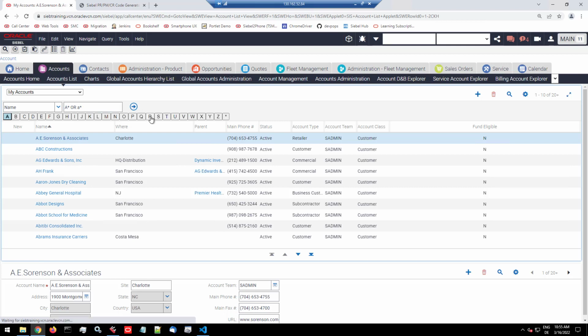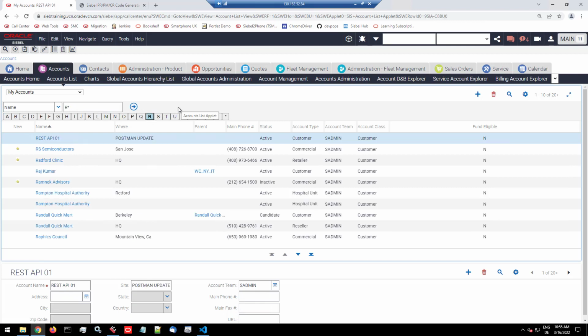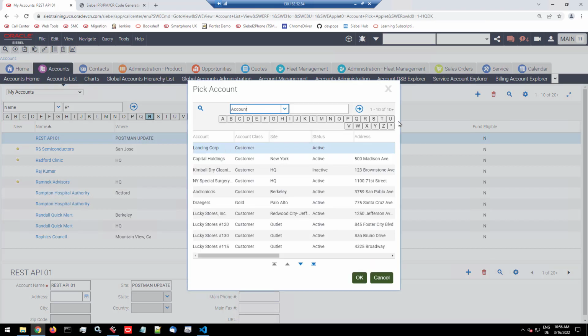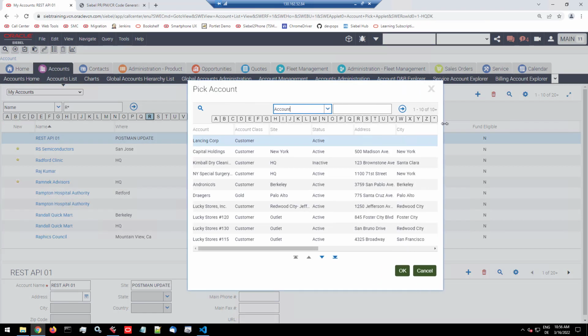So yeah, that works pretty well, and I've created a physical renderer for list applets, so it's available on any list applet right now because I've associated this renderer with the default list applet. We'll see that in a bit when we talk about the manifest, but let's see if it works, for example, on a pick applet. So here I'm picking the account, and there's just not enough space for 27 buttons, but here, now that's better.